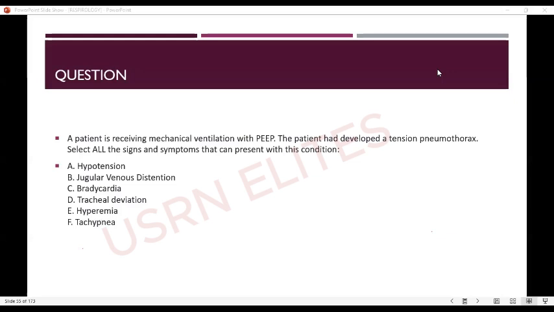And mind you, before blood enters the heart for circulation, it starts from the vena cavae to the right atrium to the right ventricle. So that compression on the vena cavae will reduce the amount of blood going into the heart for circulation. This will lead to decreased cardiac output and then hypotension.